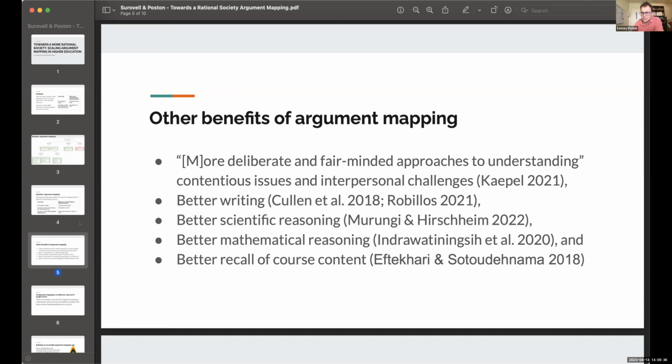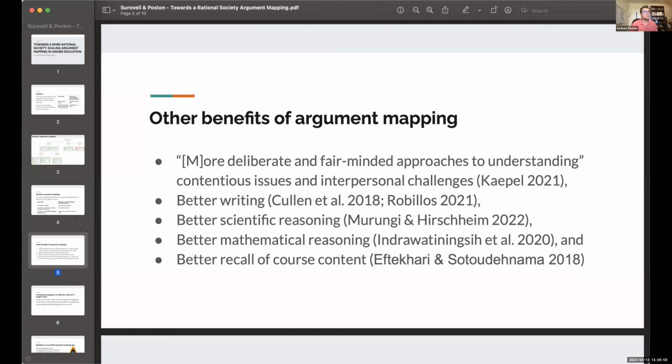An interesting part of this study also showed that argument mapping skills don't just stay in the classroom or in academia, but go to the, I guess, real world, if we want to call it that. They go beyond the classroom setting, and this toleration and fair-mindedness, this deliberate kind of thinking about things, goes beyond just goal-oriented process, standard testing sort of things.